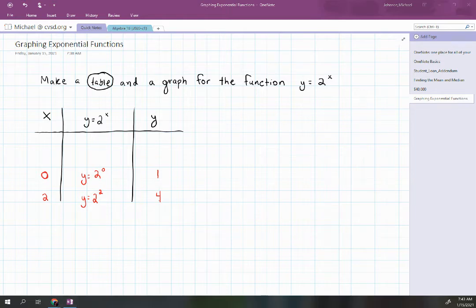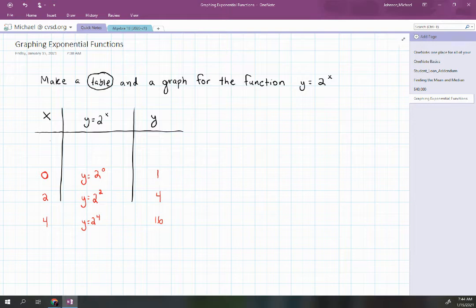Okay, so I see that it's increasing here quite a bit. So I'm going to do another one, go up another 2 more, and make this y is equal to 2 to the 4th power. And we know that 2 times 2 is 4, times 2 is 8, times 2 is 16. So 2 to the 4th power is actually 16. So we see that this graph is really starting to take off here. And so I can probably just halt right there. That's probably enough numbers going that way.